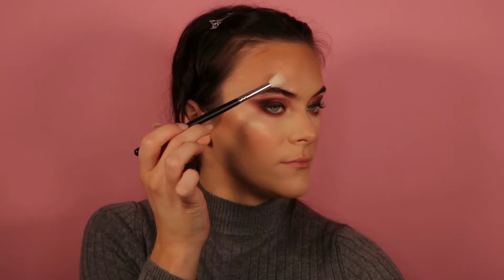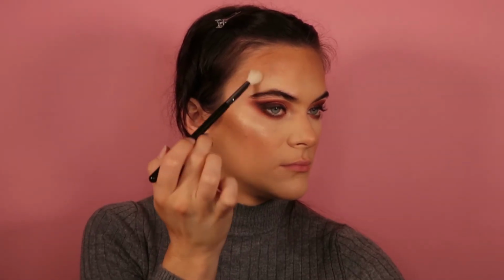I'm now going in with the Essence Choose Your Glow highlighter palette. Oh my lord, these are so gorgeous. I love the major glow here. This is going to go really nice with what we've got on already because it is kind of goldy, yellowy theme. And I am using a Morphe M441 brush, and I'm just applying this to my cheeks. And I'm applying it above the bridge of my brow, the end of my nose and the bridge of my nose.